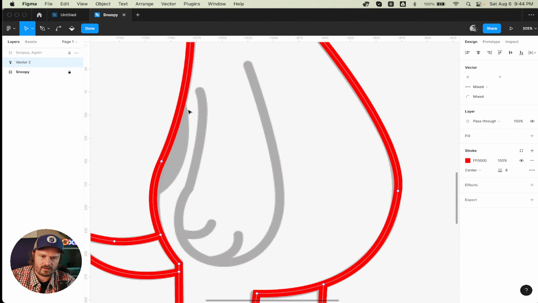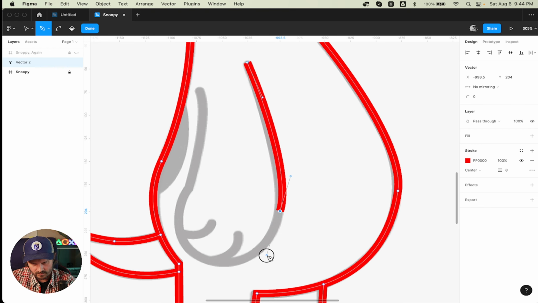Okay, and now on to the arm. So back to the pen tool. We're still in edit object mode. This almost looks like a straight line, but it's not. There is some curvature to it. So I'm going to click and drag right there. Click and drag there. Click and drag. Click and drag there, and I can tell that my Bezier handles are making things look kind of funny down there.